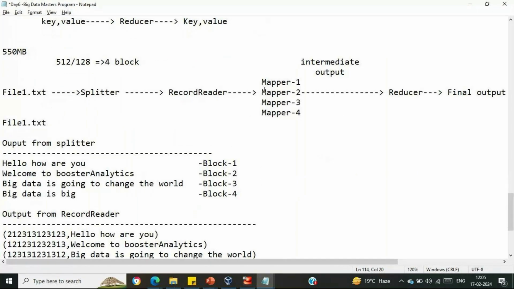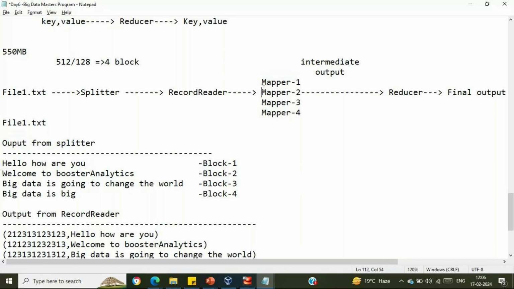No, it is not exactly the same, but in order to give you a better understanding, a mapper is not like one machine. One block is given to one mapper, right?